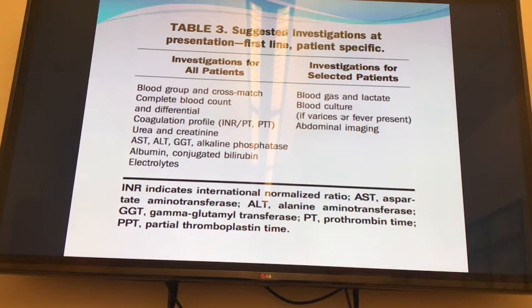But yeah, major upper GI bleed could be quite terrifying. But from our point of view, it's like treating any major hypovolemic insult, volume resuscitation, trying to correct any coagulation things if we can. Probably can't at that point.